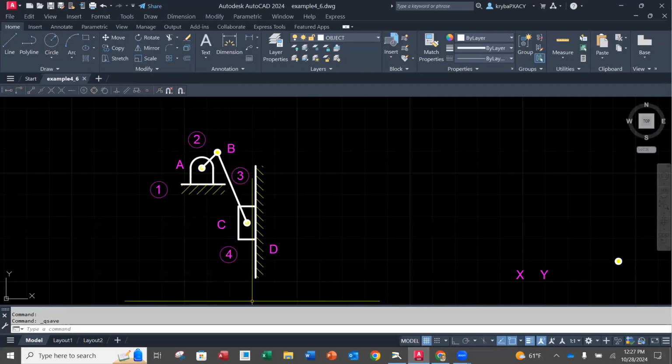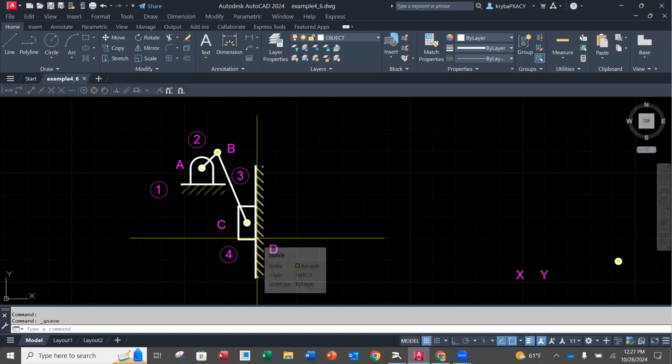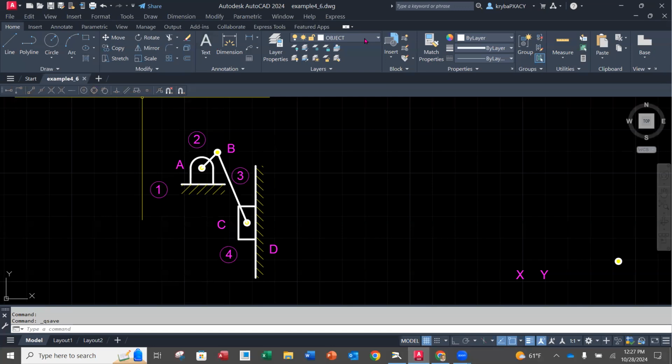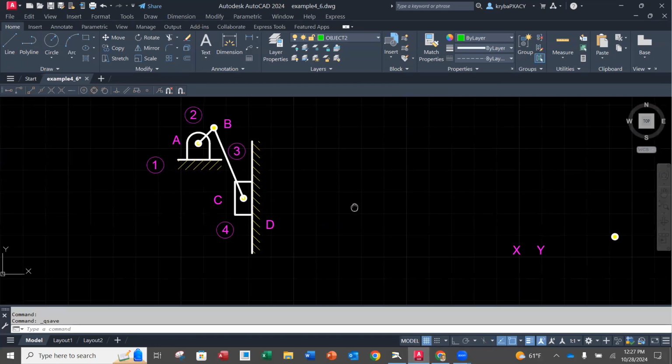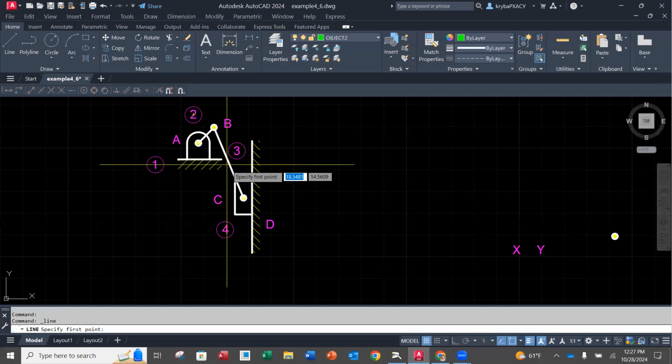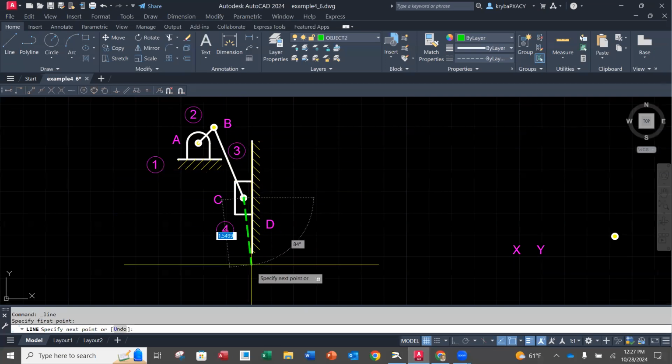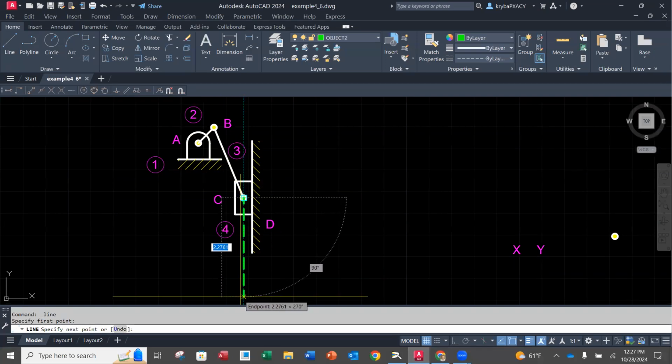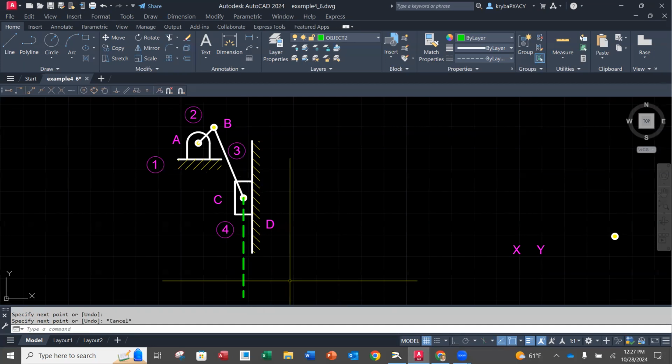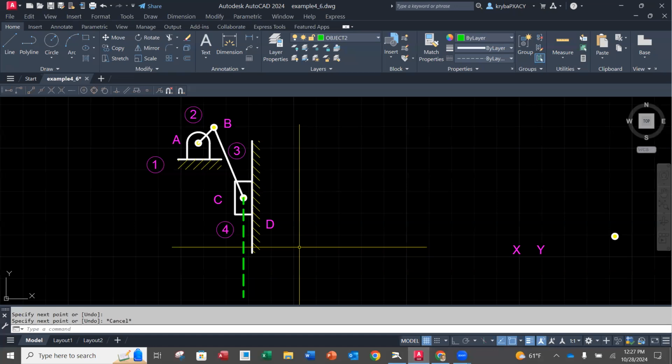Now we're going to go back to AutoCAD. We know that this slider can only go along a line of action that is vertical. So I'm going to change my layer to Object 2 so I get my hidden lines for my second position, okay? I'm going to take a line and go through the center here, and draw a vertical line going straight down, just a random length. This is representing the path that that slider can take going down.